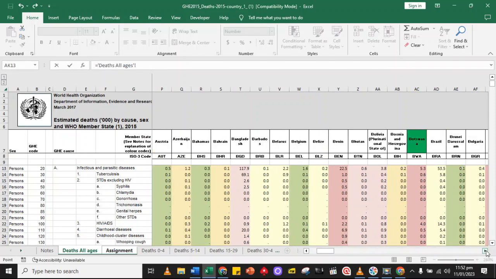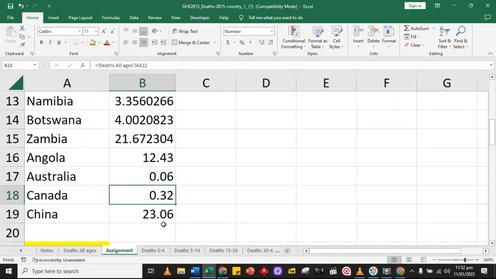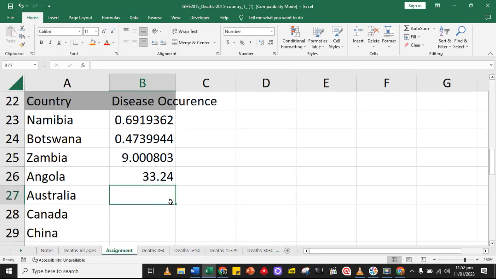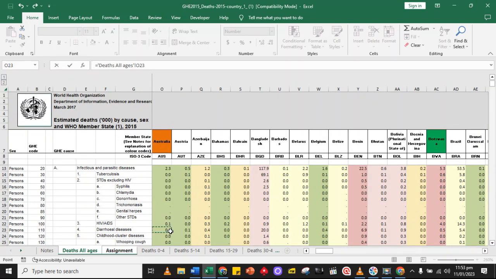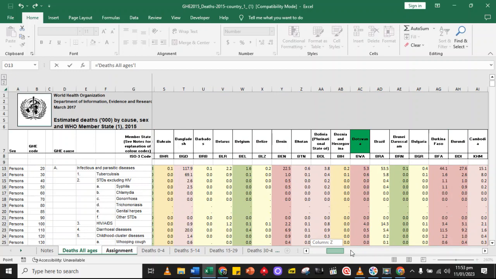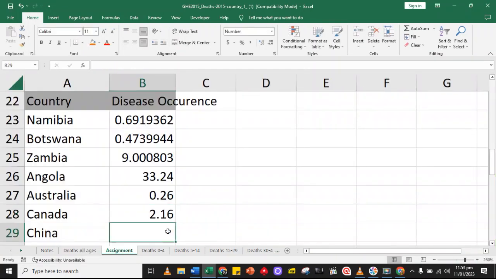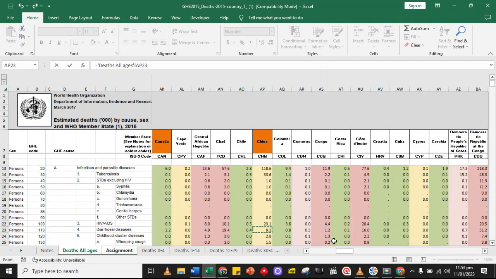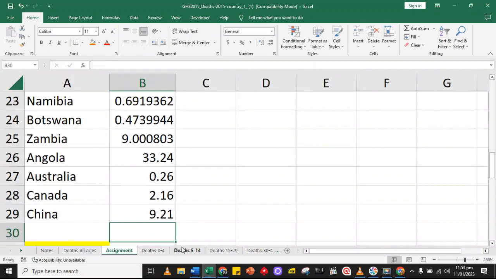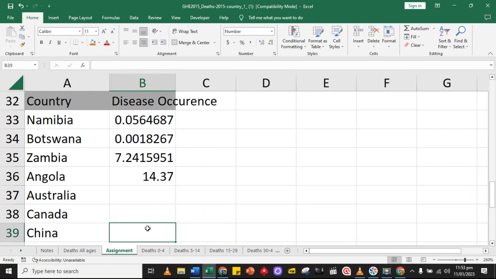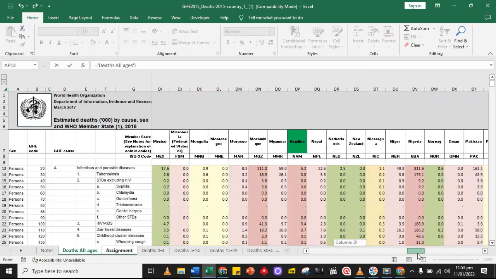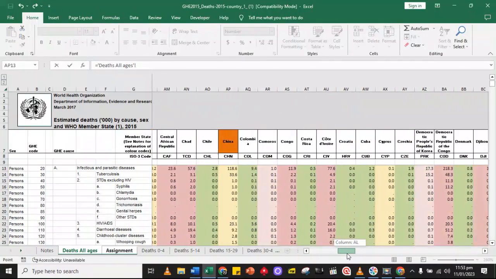Okay, so we start doing for all the developing countries fast. The video is moving fast. Equals, and then you go to the disease. Right now we're at the next disease for all the countries. We do the same, and then wait for it, there you go.